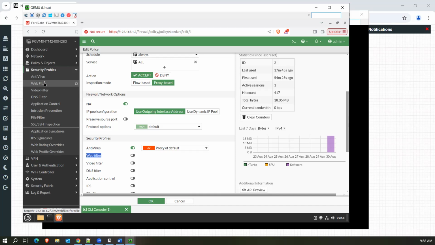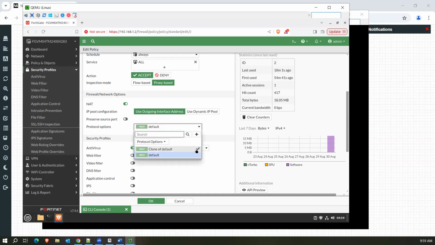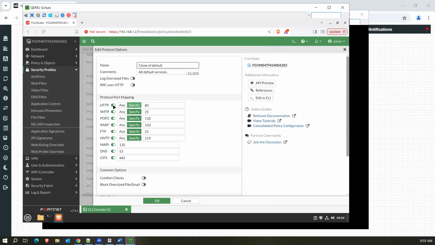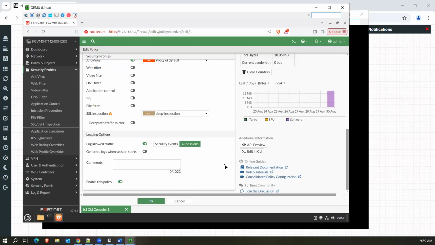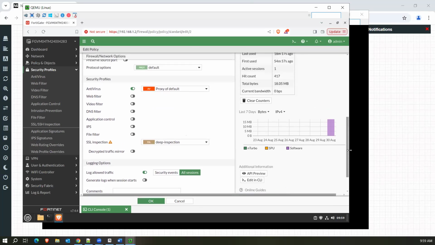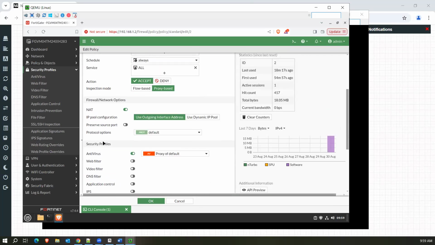So FortiGate will basically look into the HTTP GET request. Now, when I say HTTP GET request, please don't assume that it cannot inspect HTTPS traffic. The reason we keep referring to the traffic as HTTP is because once the traffic is decrypted, it will always go back to HTTP, and decryption is controlled by the SSL inspection profile, which we selected. I have selected deep inspection, so in short, the firewall will decrypt. Any HTTPS traffic passing through the firewall will be treated as HTTP traffic because it's decrypted.